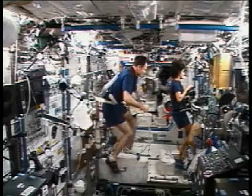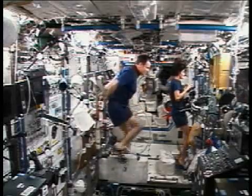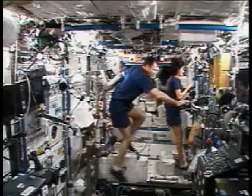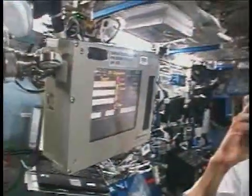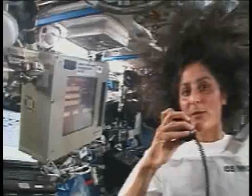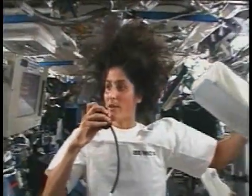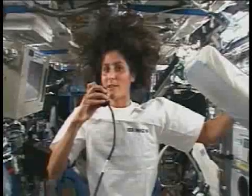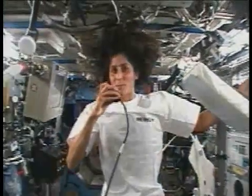Some of the things we encounter are bone and muscle loss. Muscles include not only the ones in our legs and arms, but also internal muscles — muscles that hold up your organs. A good example of that is your heart, which is a big muscle. One of the reasons we do this aerobic exercise is to make sure that we exercise our heart and keep it in good shape.